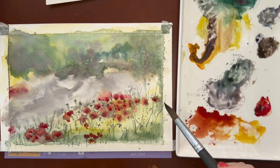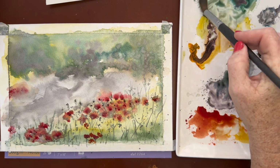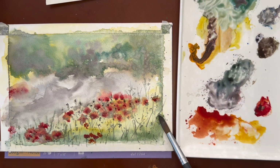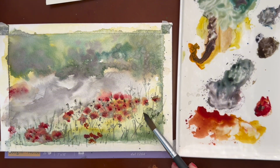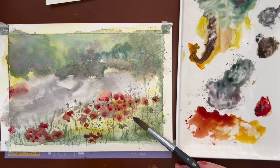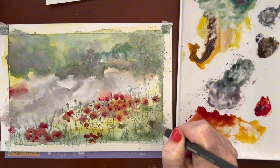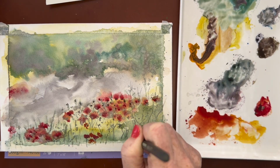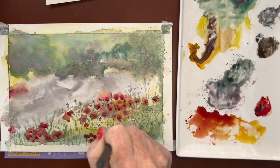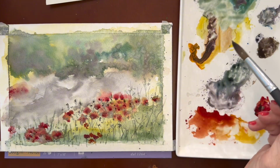This is feeling a little light, but I don't want to go in and mess with it too much, but I'm going to see if I can just pull off a little bit. Just a little glazy layer of things, and you can sort of blend it together. I like that a little better.